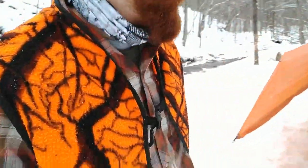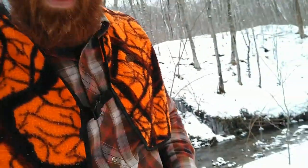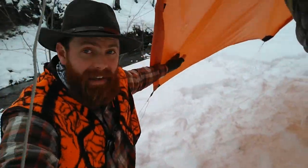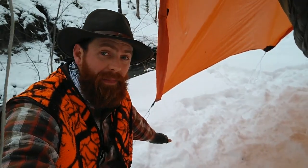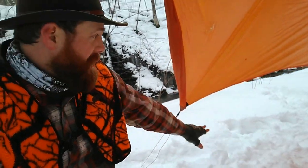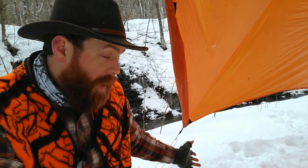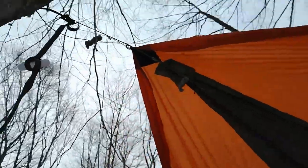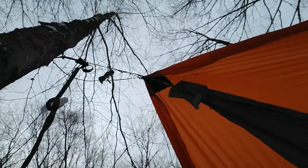Another point of note is that normally in the winter, I like to take the edge of this tarp and pitch it way down by the snow and seal it off, like actually build a bit of a snow wall up. But I'm not gonna do that today. I want to see how things go. If it gets crazy out here, I can always pitch it down lower. I'd have to try to drop the entire hammock setup down.